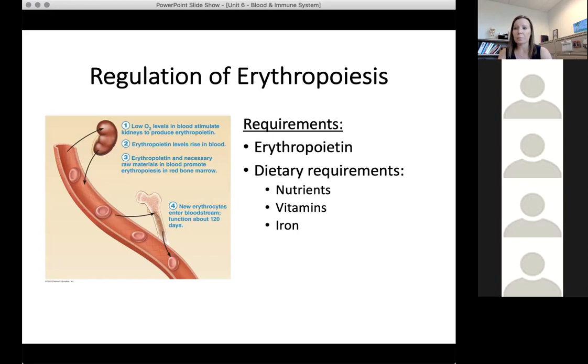If you have a reduced amount of red blood cells, that could be because of an injury and you're bleeding out, so you're hemorrhaging. Or if there is excessive red blood cell destruction in the body for some reason. There are certain diseases where that does happen. And that's one of the causes. Another one is if there's insufficient hemoglobin, and that could just be because of an iron deficiency, for example.